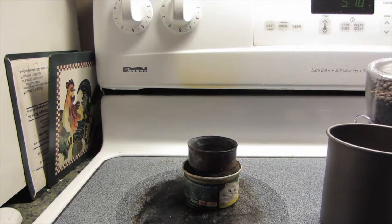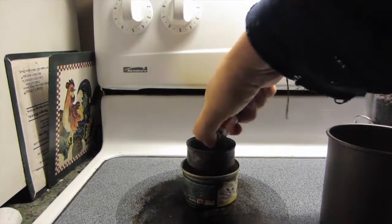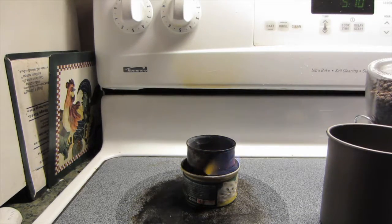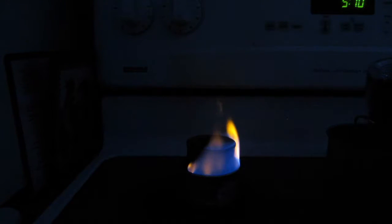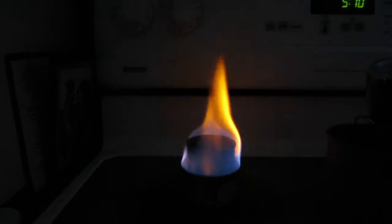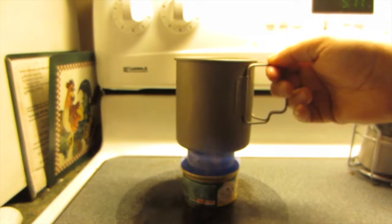Some people like to light the wick once the alcohol soaks in, or you can just throw a spark down in the middle there. I don't know if you can see the flame should light off. The flame will go all the way around once the fuel soaks its way through. There we go. We're gonna throw our cup on top.